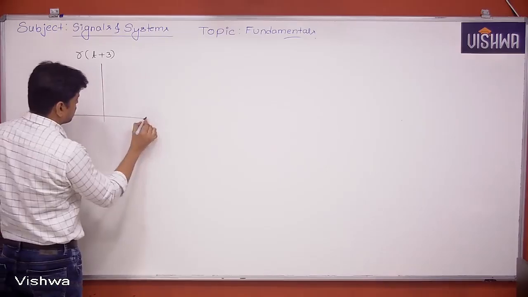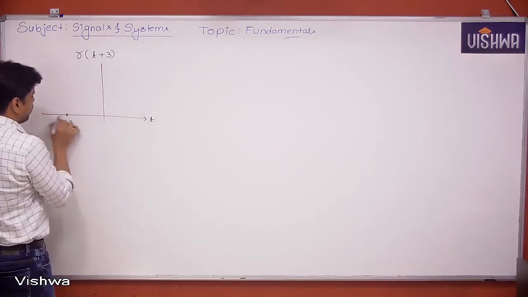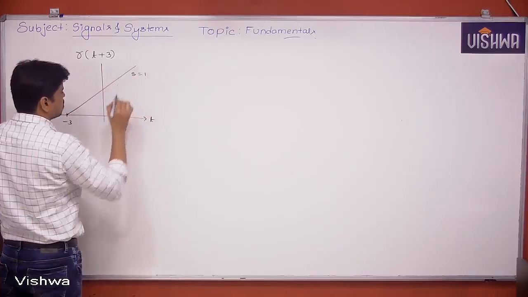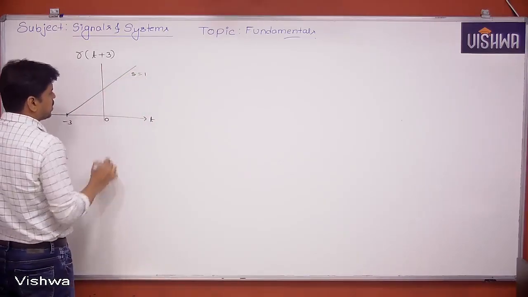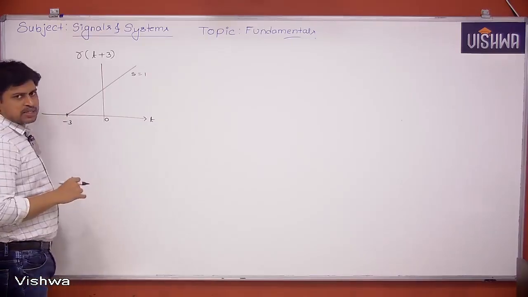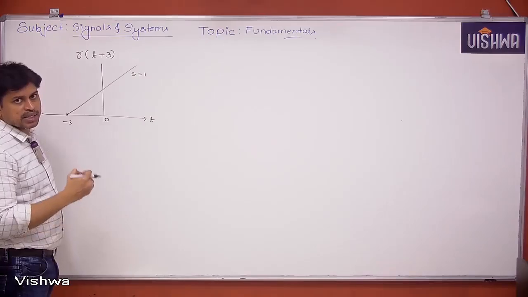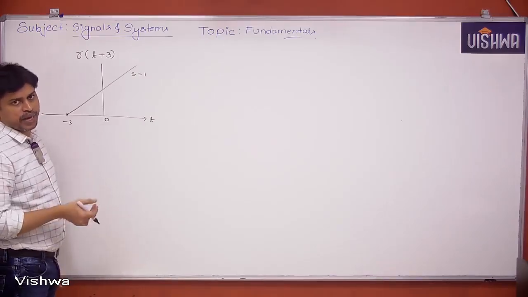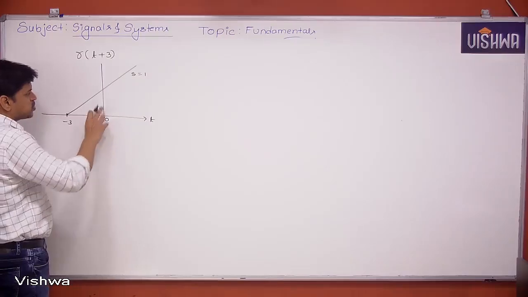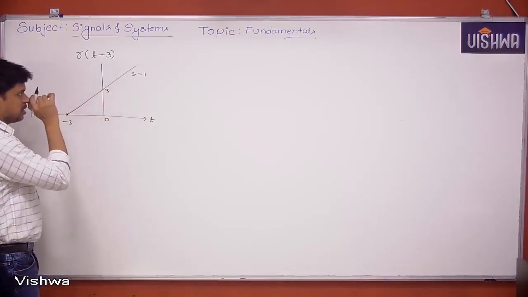So how does it look? Up to minus 3, the slope value is 0. After that, slope is equal to 1. Now, can anybody tell me at 0 what is the amplitude? Slope 1 means, I already told you, 1 unit change in x-axis leads to 1 unit change in y-axis. In the similar manner, there is a 3 units increase, so it has to be 3. That's the meaning of it.